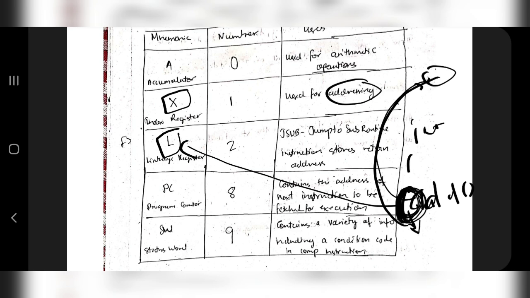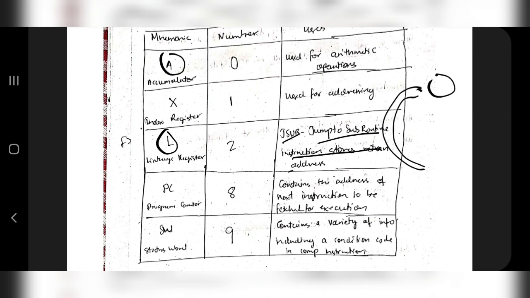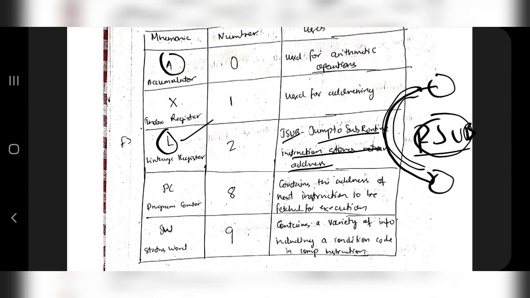Different types of registers exist just for a more organized manner. You can also store the address in the A register and so on, but that will be unorganized. For organized purposes you use different registers for different purposes. And JSUB, jump to the subroutine, which I just told you, like add is the subroutine, it jumps to it, and the instruction stores the return address. Another instruction is RSUB. RSUB means return from the subroutine. At that time when you return, the address you are returning to will be stored in the L register, for RSUB and JSUB.